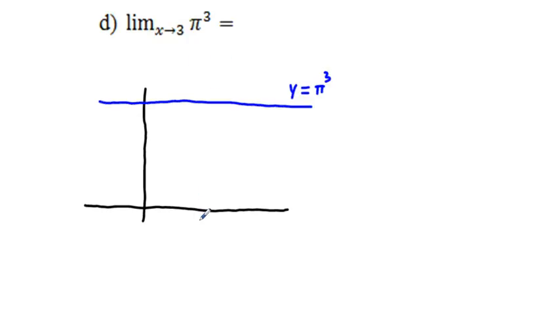And so as x approaches 3, okay, here's x equals 3. The limit from the left side is going to be pi cubed. The limit from the right side is also going to be pi cubed. So our answer is going to be pi cubed. And the lesson we learned is wherever you don't have a variable, in a constant, there's nothing to plug in x for, so that's going to be your correct answer right there.